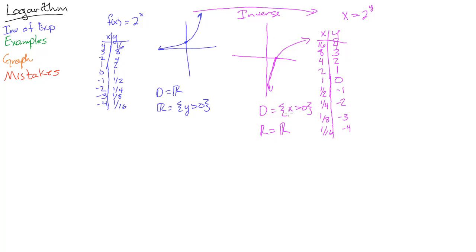Look, we can see points, we can see a whole bunch of other things, the graph, the domain, and the range. What's it called? Well, if we try to solve for y, how do you get y out of the exponent? y equals the exponent to which we raise 2 to get x. Okay, great, there's the function. So if we stick 16 in for x, this is the exponent to which we raise 2 to get 16. We get 4. Bingo, we solve for y. This is how we write it: log base 2 of x. So these two mean exactly the same thing.